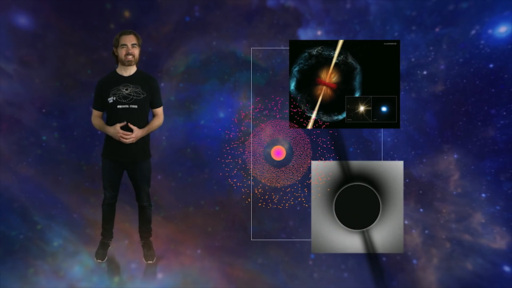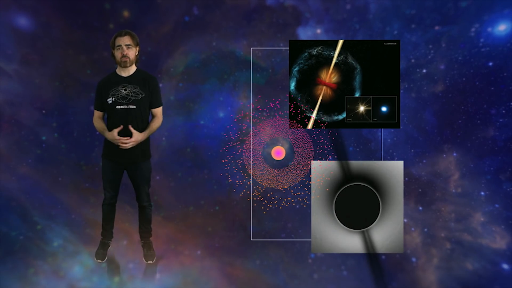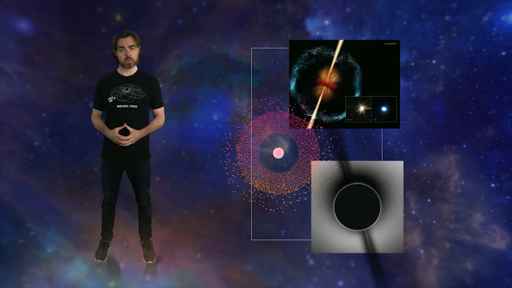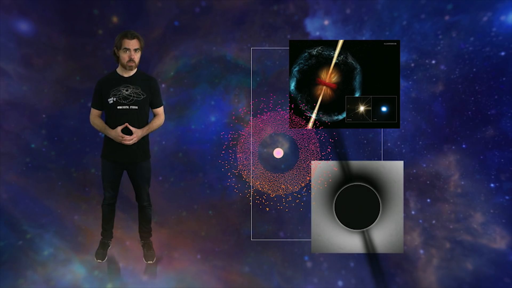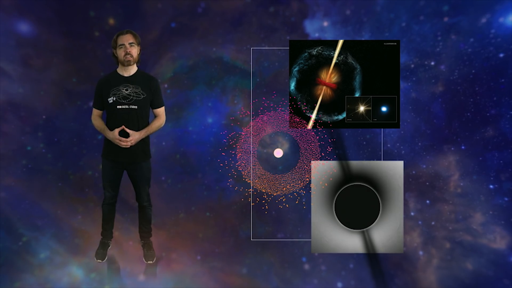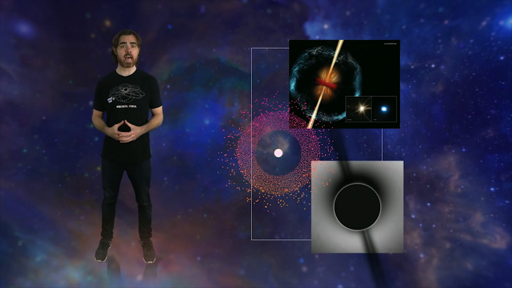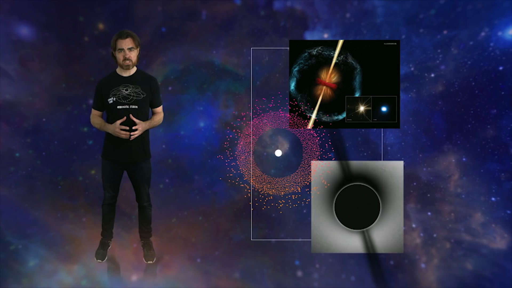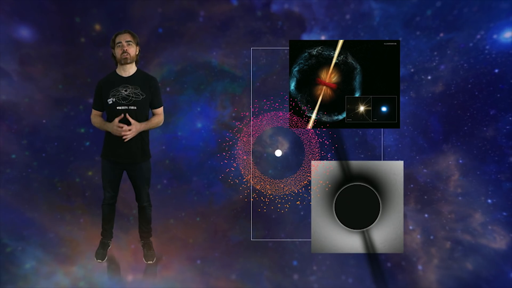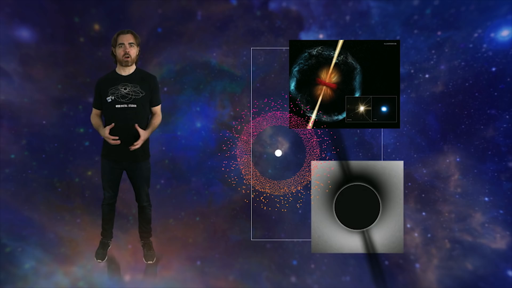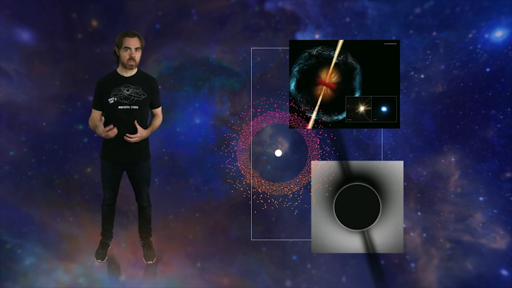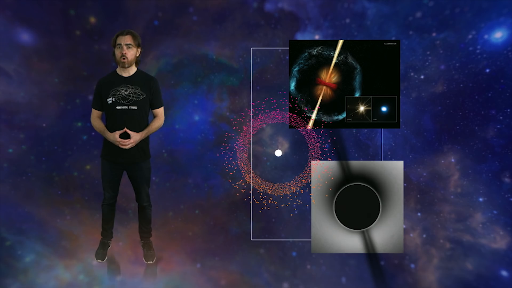Supernova explosions, gamma ray bursts, black hole magnetic fields are all expected to blast high energy particles, like electrons and atomic nuclei, into the universe. These are cosmic rays. The highest energy cosmic rays can have energies around a billion times that of the LHC. Unfortunately for particle physics experiments, cosmic rays at these energies are extremely rare. So it's not surprising that we haven't seen supersymmetric particles in our cosmic ray observations yet. Or have we?